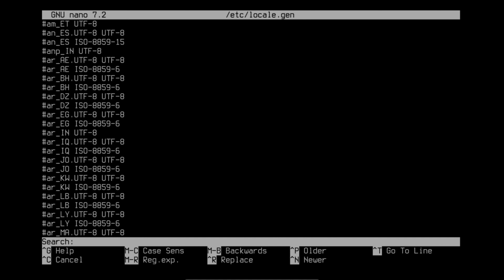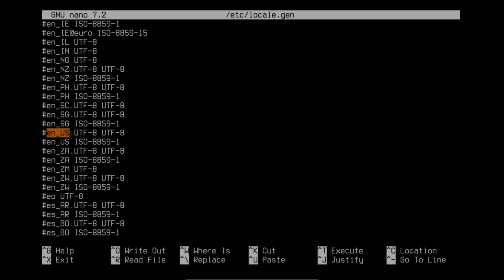You're gonna press Control W and write en_ followed by your two letter country initials. In my case, I live in Canada, so I'm gonna write en_CA. I'm gonna write en_US in this case, and here we're gonna uncomment UTF-8. We're gonna remove the hashtag, so we're gonna press backspace on the hashtag, and then we're gonna press Control S. All right, wrote 507 lines, and then Control X.